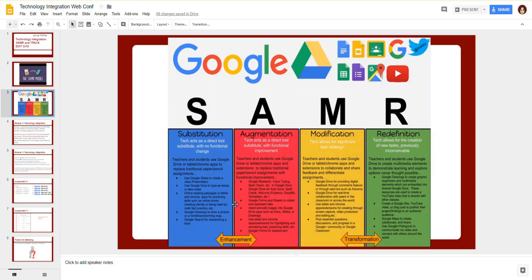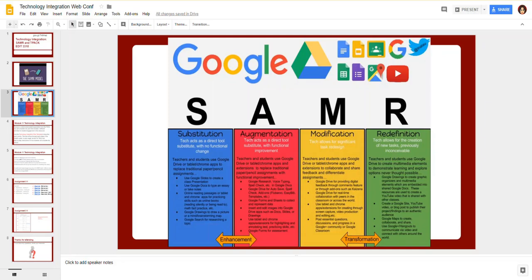For augmentation, the technology acts as a direct tool substitute with functional improvement. So it's still a direct tool substitute, but you have taken it up a notch. The task may not be changed, but perhaps the features or use of the technology are incorporated.